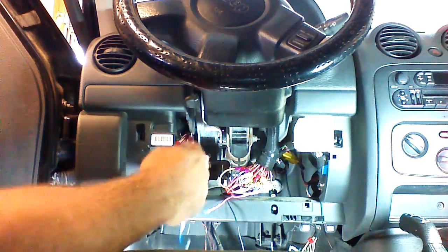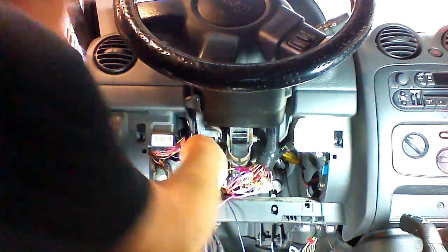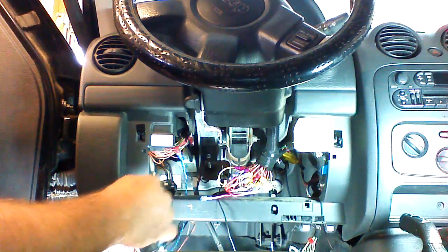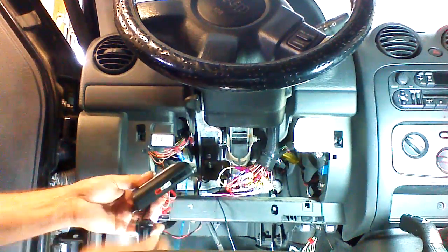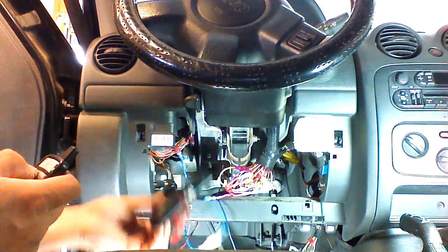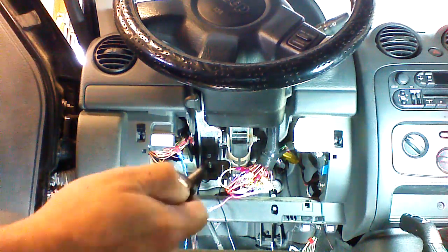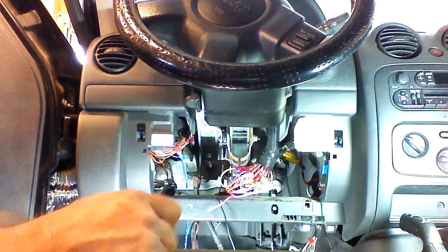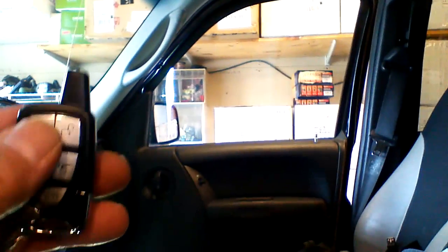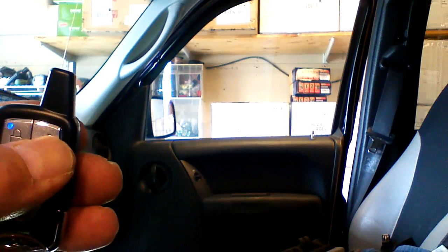Different resistances will lock the door and unlock the door. So we've got our resistors in here, and we've got the correct values. We're going to plug into our lock port on the Crime Stopper, and we're going to control the locks. So we're going to lock the doors, and we're going to unlock the doors. Now I'm going to show you that again. We're going to lock the doors, and we're going to unlock the doors.